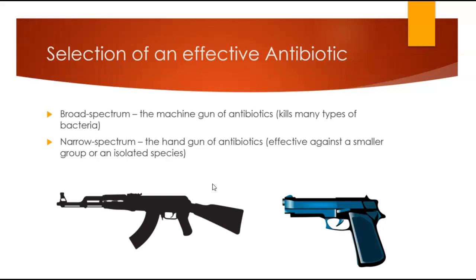And a lot of times what we'll do when we're doing treatment is we will see someone who's sick. We will take a culture. While we're waiting for the culture results to come back, we'll start the patient on a broad spectrum antibiotic. And then when we get the culture results back and we know exactly what bacteria we're dealing with, the patients will often be switched to a more narrow spectrum antibiotic, which I think makes a lot of sense.